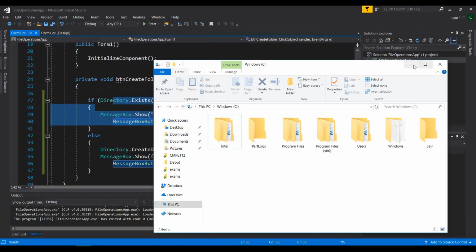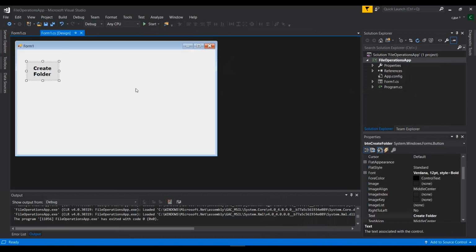So I'm gonna minimize this and go back and focus on creating, this time, a file. In this application I'm gonna work basically on text files because those are the easiest files to work with, but technically you can create any file format.